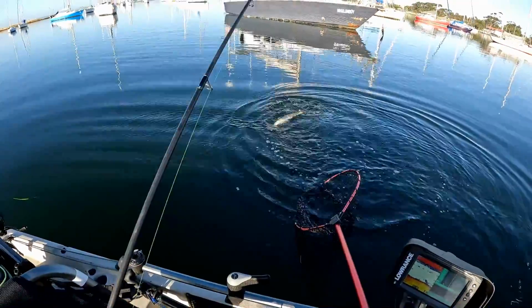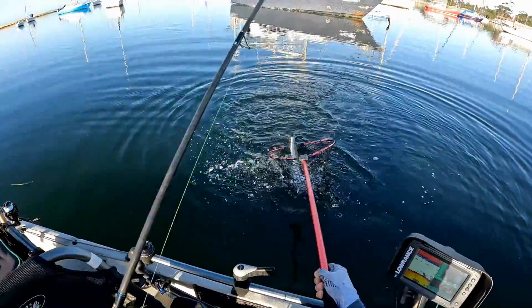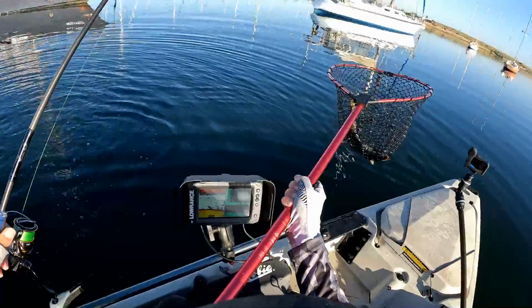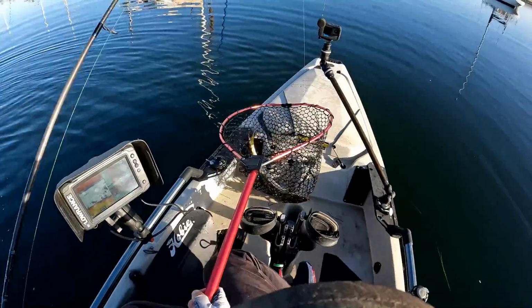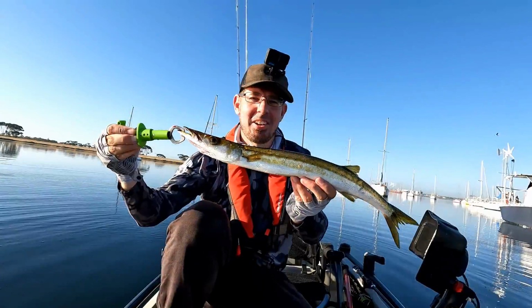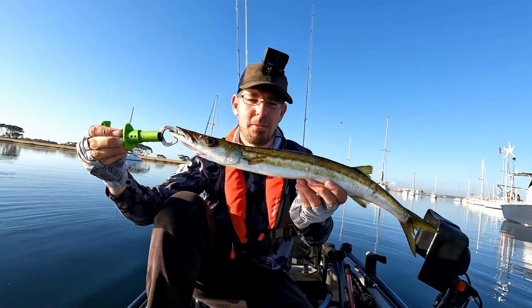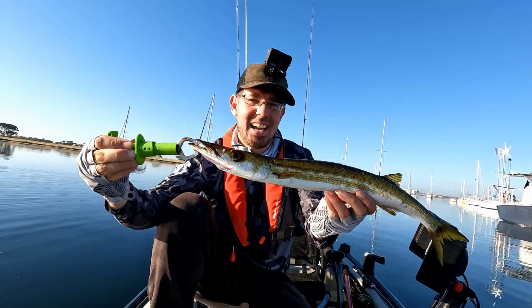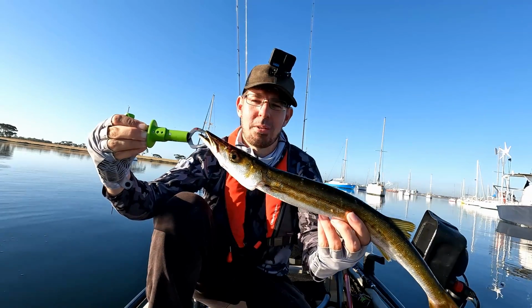Oh, this is where you lose them. Got him. Oh, that's fantastic. In this area, in an estuary, a big angry fish. So you've got to be very careful because these things will kick and jolt about. So this is a snook or a short-finned pike.